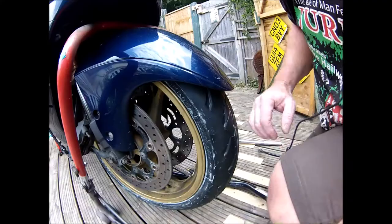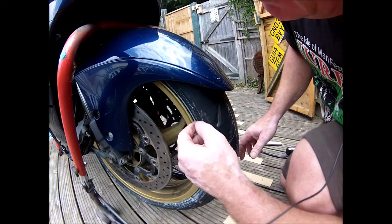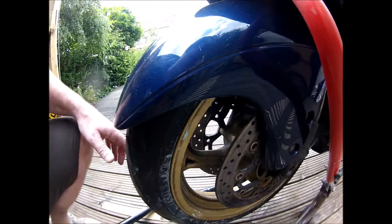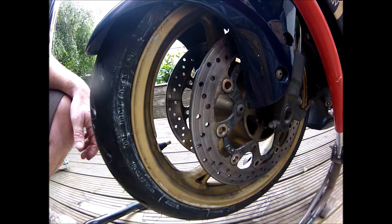Okay, so before I started torquing it up, I've filled it with air. Took it up to about 60 pounds. It all popped onto the rim quite nicely. Looking at the edge here, looks seated properly. It's all good. Looks good both sides. So yeah, I'm quite happy with that. As I say, took it up to about 60, 65 pounds of pressure, just to bang it out onto its beads. Should have videoed it, didn't video it.